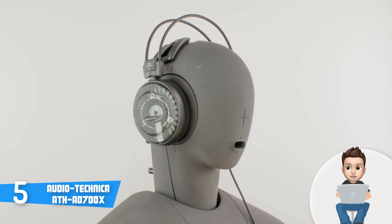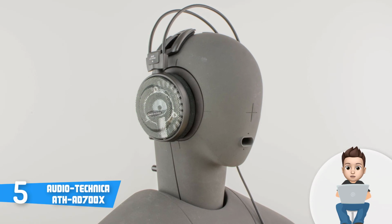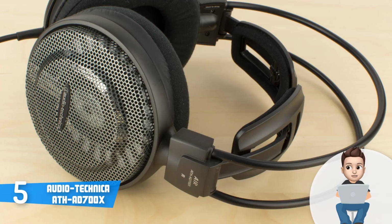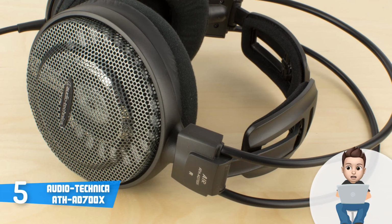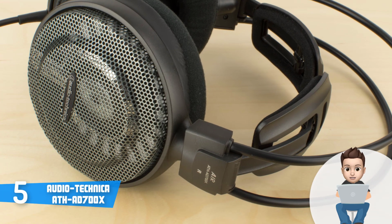From a design perspective, these headphones look sturdy and bulky, but they are actually very comfortable to wear. On the top, you can notice that the headband has self-adjusting paddles instead of a leather strap that is often present with most of the headphones on the market. I would also like to add that the headband can adjust itself to virtually any head shape, while maintaining the stability to the highest level.